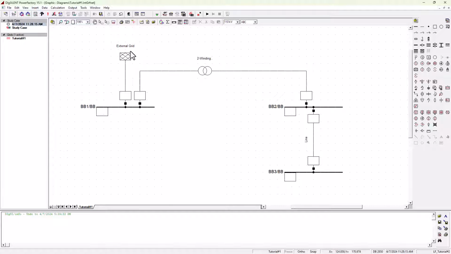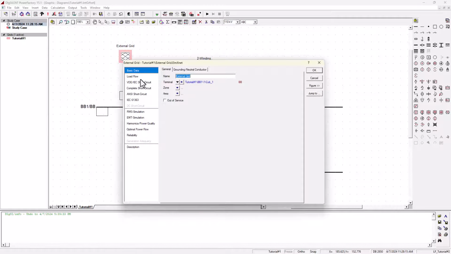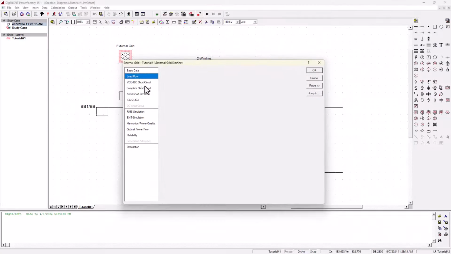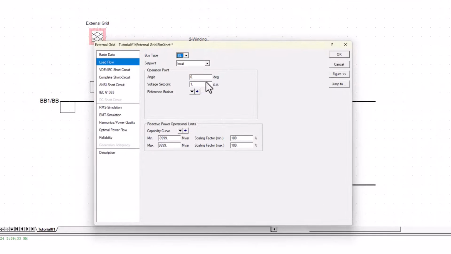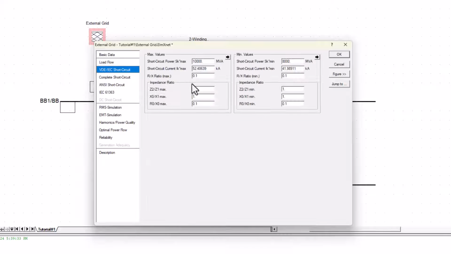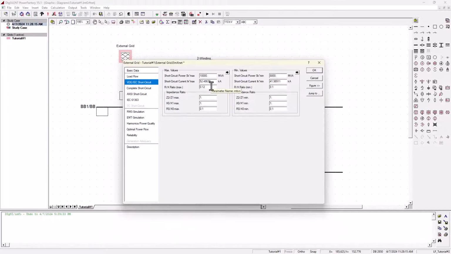So we've got an external grid here, so that's our generator. Let's go ahead and pass some information here. Now what information do we need? We know that this generator must be a slack bus generator, 0 degree as a reference generator with 1 per unit voltage, and the short circuit data here. That is also important. We know that the generator has an internal per unit value of 12%. So that was 0.12 that we get from the calculation.